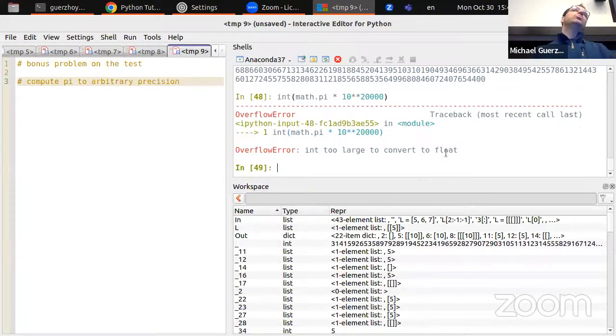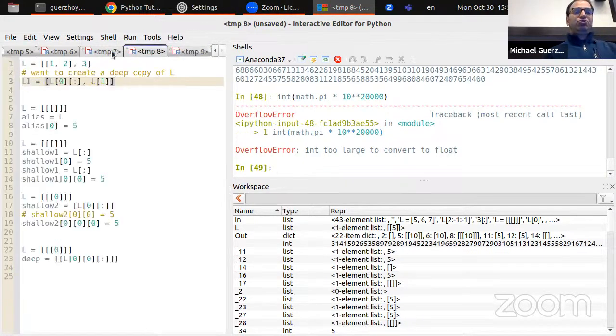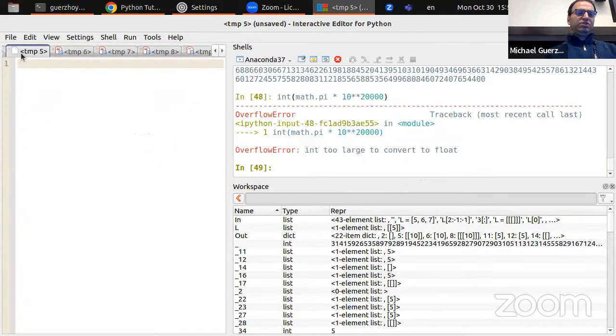So just computing a float using the Leibniz formula is not going to work for an arbitrary number of digits. However, the easiest way to approach this is to say, well, a float doesn't have an infinite number of digits to store the infinite digits of pi, but an integer can store as many digits as you want. And that's kind of the approach. So that's on Piazza as well.